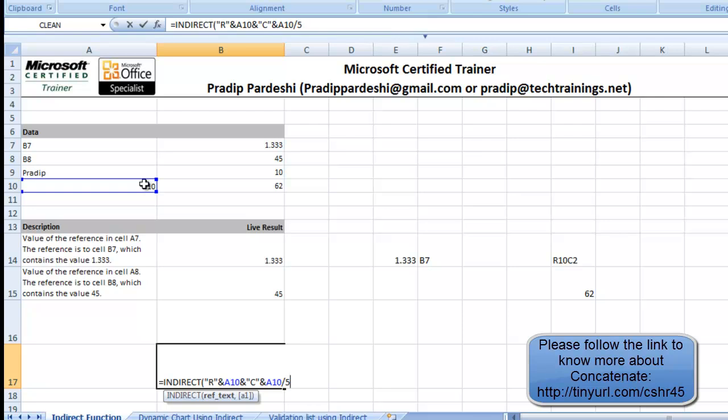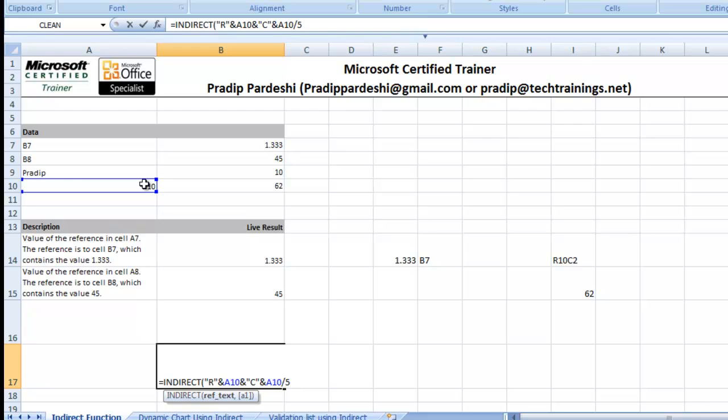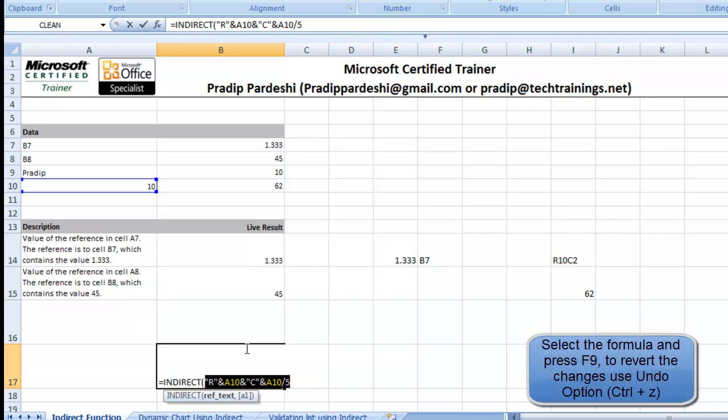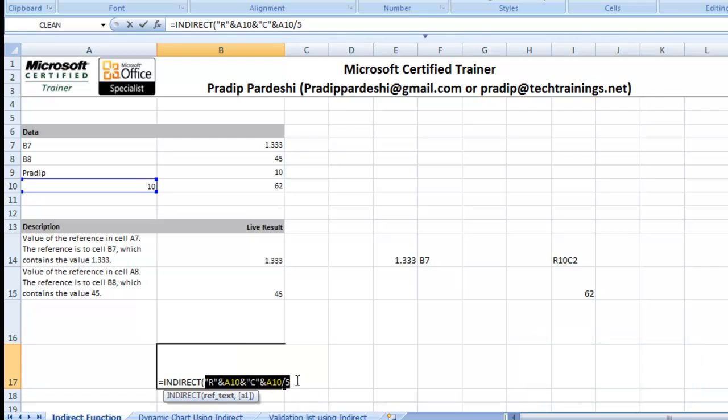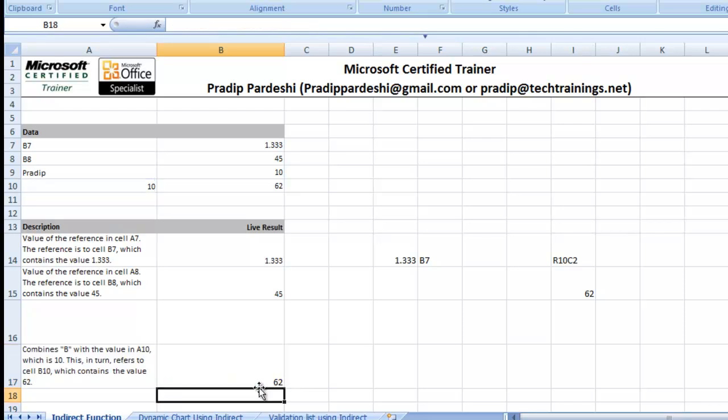So this is R10C2, right? Now at times when we write a complex formula, it is very essential to go step by step and ensure that you're not making any mistake. I want to see if I have written this formula correctly, which gives the output as R10C2. What I can do is select that and press F9. When I press F9, it gives me the value R10C2. See people, I've got what I needed. Now, in order to get back to the normal formula, because I do not want to remain in this R10C2 format, I'll press Ctrl Z. Now after pressing Ctrl Z, I will put comma, and as we have already discussed that this is an R1C1 reference style, we will put 0, which is false, and the moment I press enter, see, I've got 62.